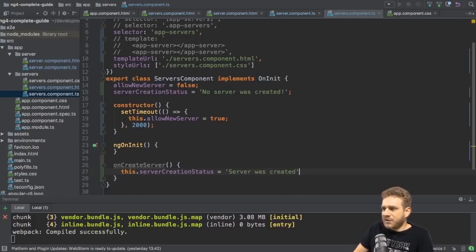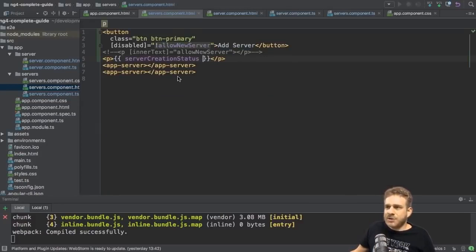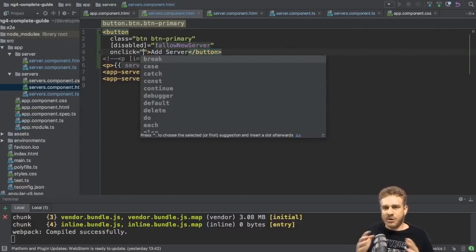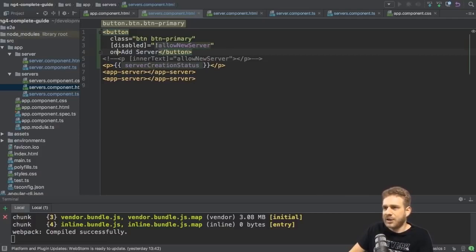So the missing piece of course is to call this method, and now here is where event binding comes into play. We want to listen to this click event here, and typically you have the onclick attribute on the HTML element where you can now execute some JavaScript code. We won't use that with Angular though. Here we have the syntax Angular offers us, event binding, which uses parentheses, like property binding used square brackets.